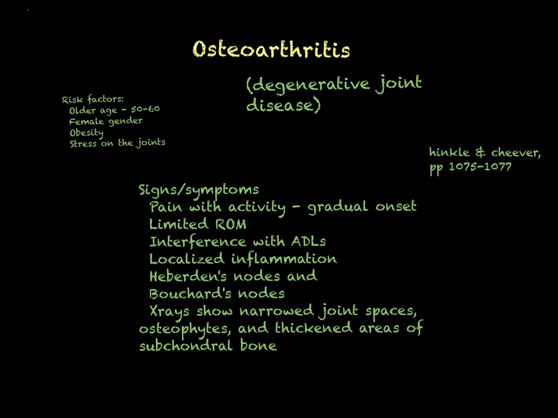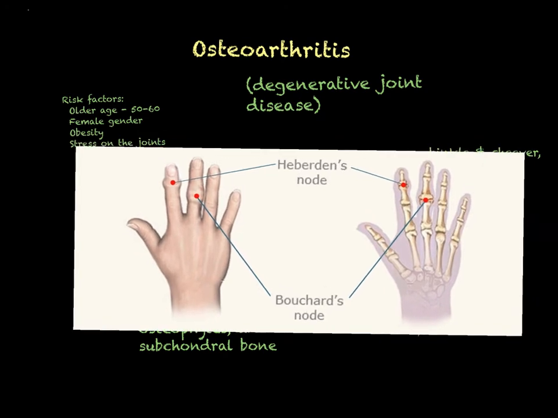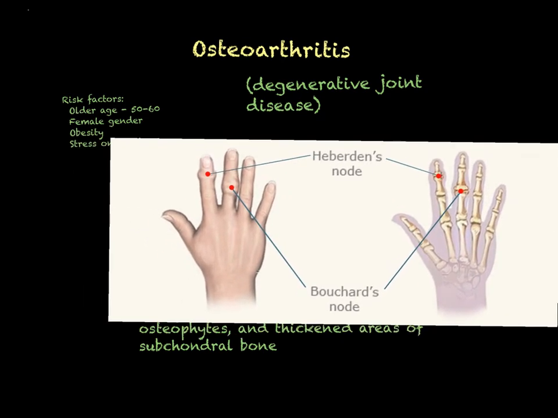We also see the Heberden's nodes and Bouchard's nodes. I'm going to get a picture of that. And they affect the phalanges of the hands. There you go. The distal phalange is this one. Here. That's your Heberden node, and your Bouchard's nodes are your proximal, that first knuckle. So the furthest knuckle, the distal interphalangeal joint, is the Heberden's nodes. It's just that swelling and knobbiness. And then the Bouchard's node is your proximal.